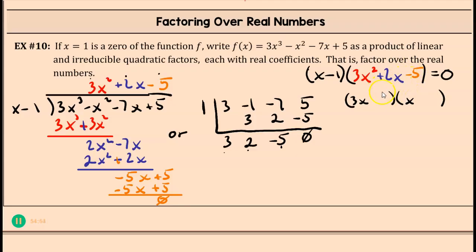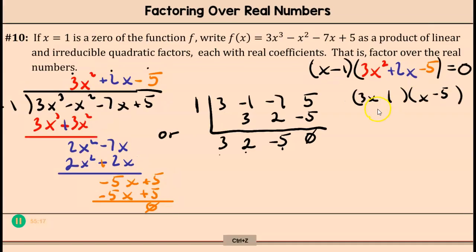So let me try about 1 and negative 5. I just have to make sure the outsides and insides give us positive 2. So I have negative 15 on the outside, oh no, that's way off, and plus 1, that's negative 14. So that's not going to be it. Let's go back and switch these. How about 5 and 1, with that plus and that minus? Just a good guess. So here we have 3, negative 3, and then plus 5. Negative 3 plus 5 does give us positive 2x. So that is the correct factorization.